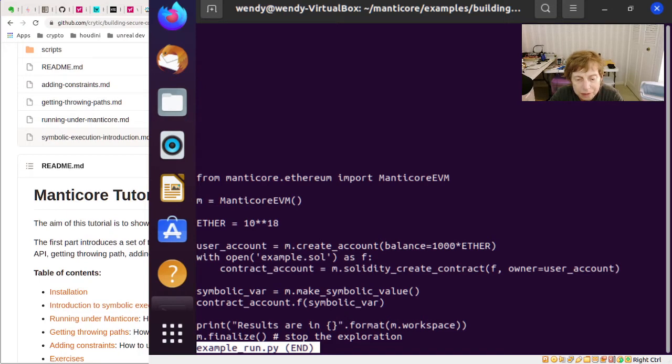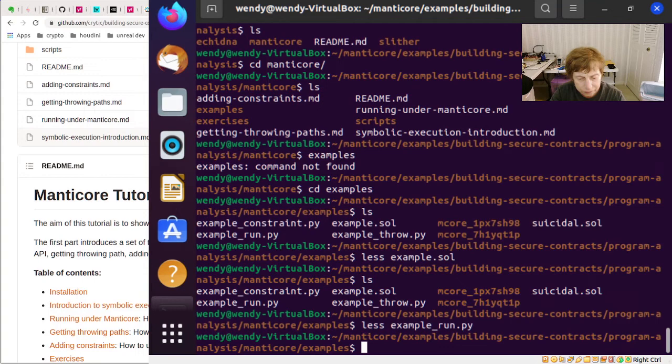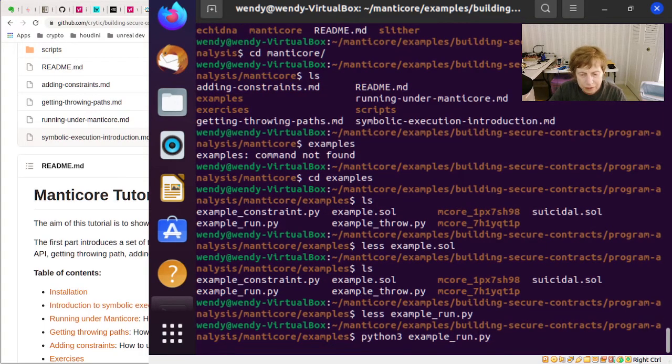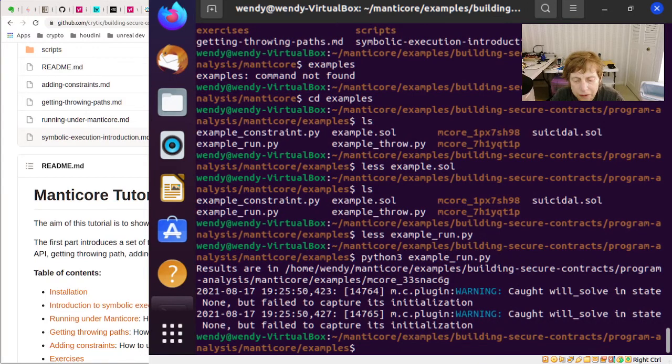So it's basically 1,000 Ether. And we can run it. Hopefully it'll run right. And there it goes. It's running just like we saw.